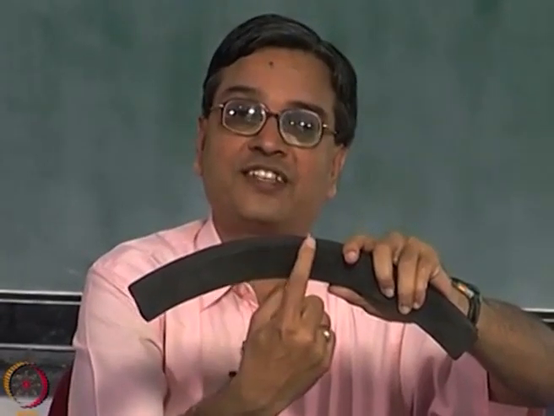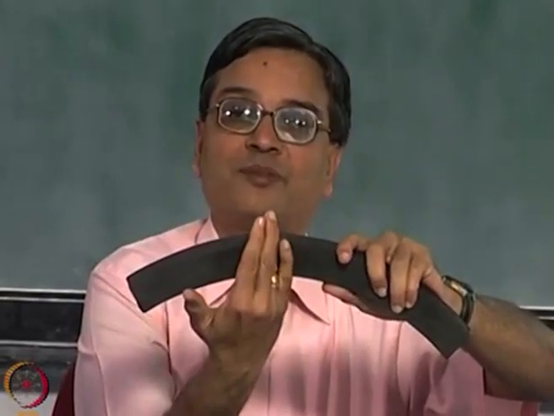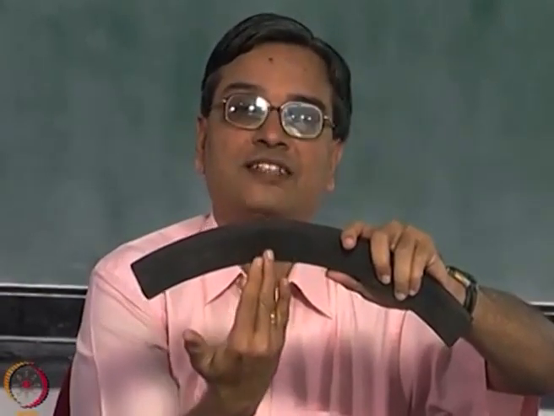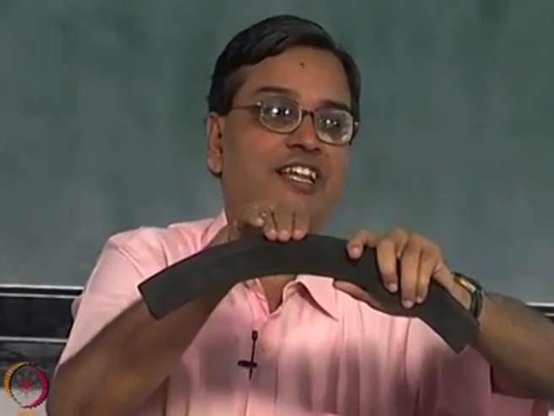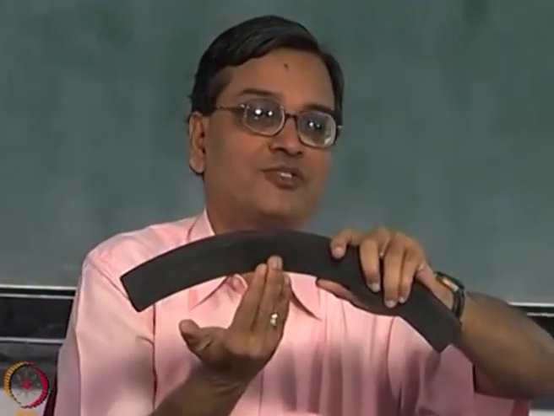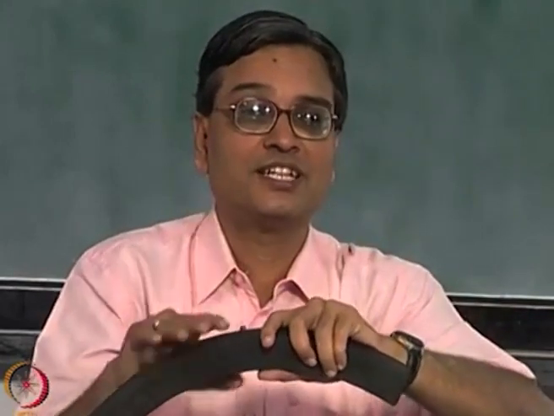Because this is a free surface, shear cannot cross a free boundary, because shear exists in pairs. You have one shear, you have another shear here, because this is 0, this also has to be 0. A generalization of that is Tn equal to 0. And this is a very, very useful concept. The moment I know that shear cannot cross a free boundary, I can picture the distribution of shear stress. It has to be 0 on the top fiber, it has to be 0 on the bottom fiber, because they are unloaded boundaries.